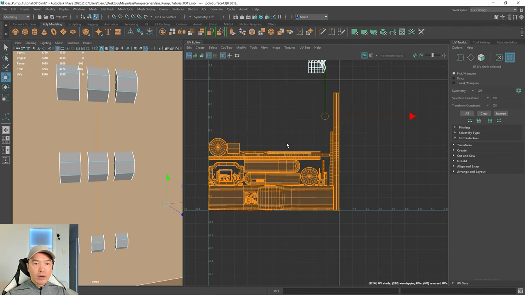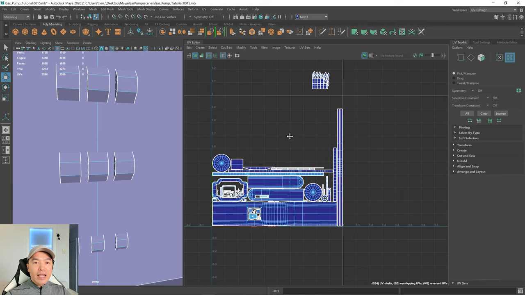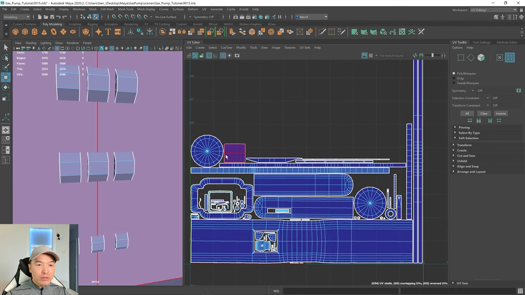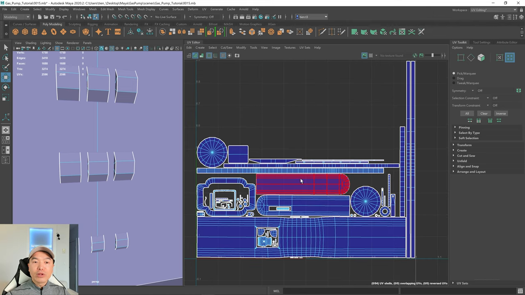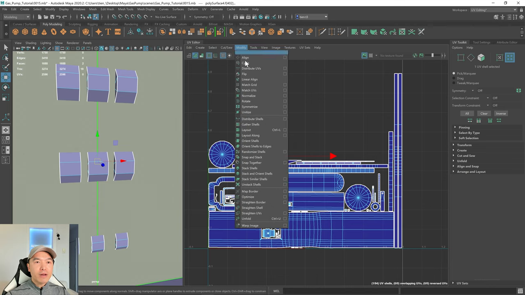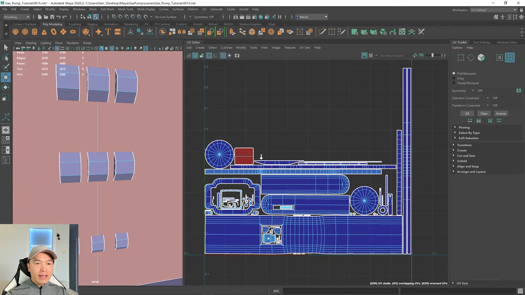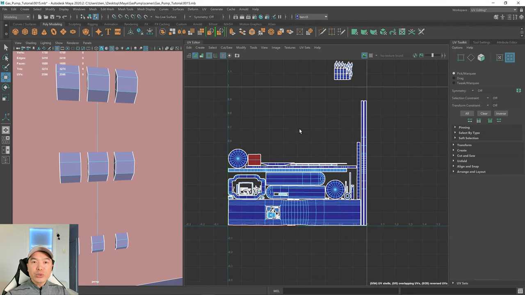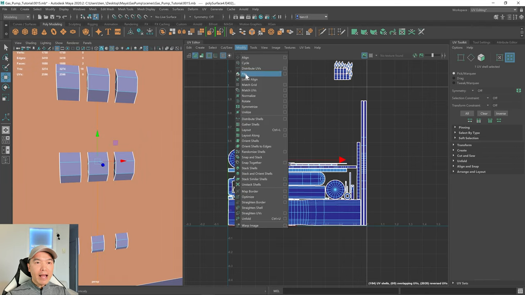Maya has laid these out for us, awesome. Now let's go through my checklist of things. So the first one was wireframe, the second one is shaded mode. Turn that on, and in this mode, what we're looking for is whether the shells are flipped or not, or whether they're overlapping. So when they're overlapping, you'll see that the color is a little bit different, and when they're flipped, they'll be red. So I'm gonna flip one of these shells to show you. I'm gonna select this one, go to modify and flip, and then you can see that it's red. So what you'll wanna do is go through your shells and inspect them to make sure that they're not accidentally flipped, right? I'm just gonna select this one and flip it back.